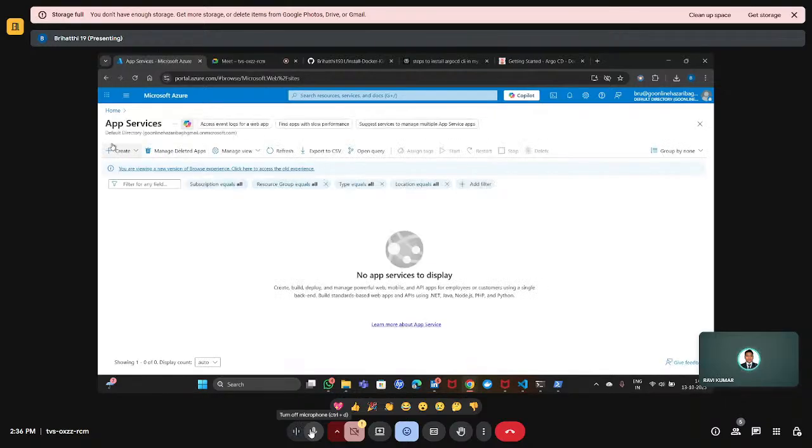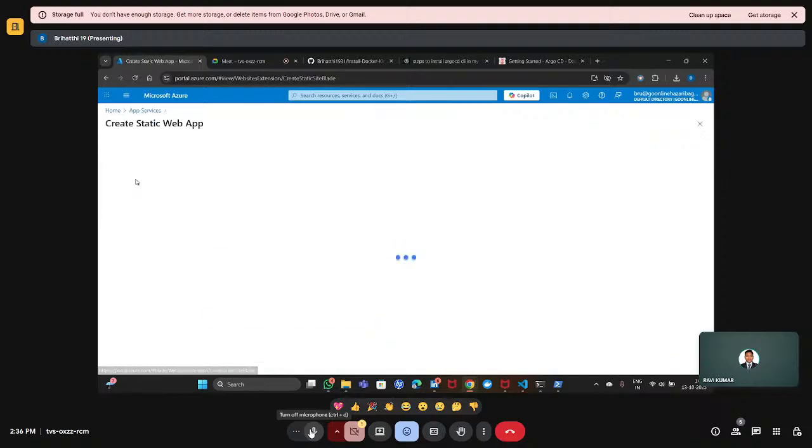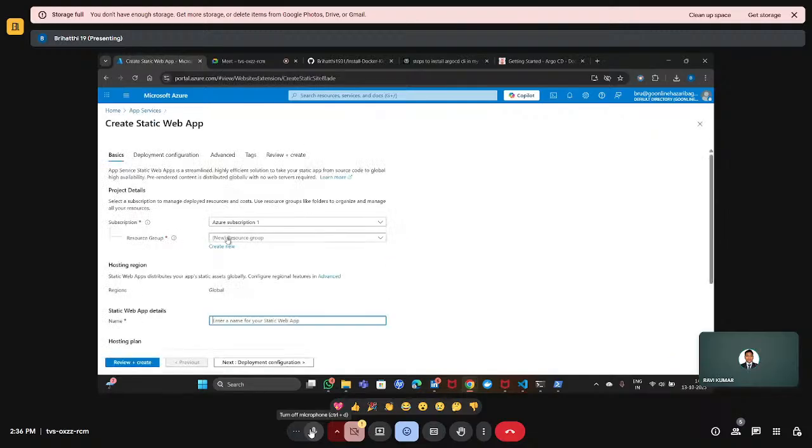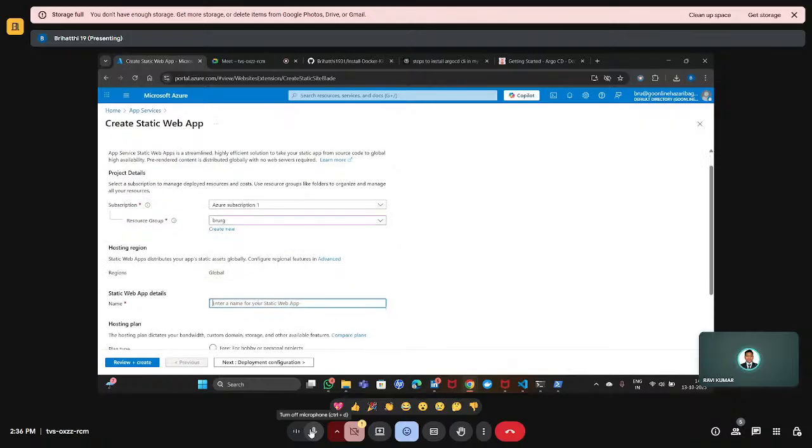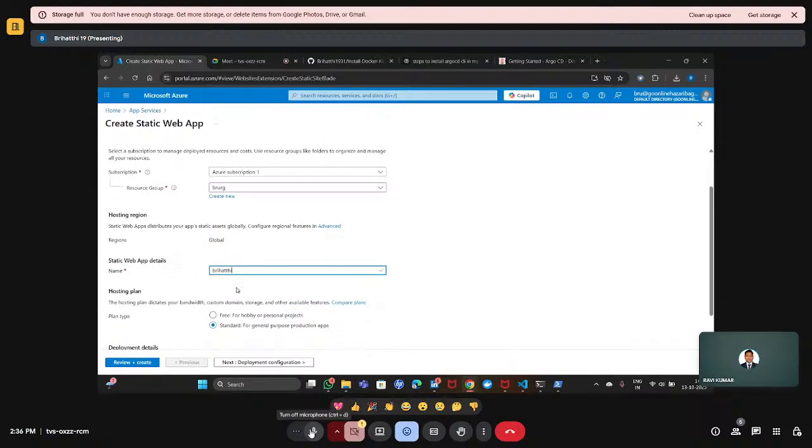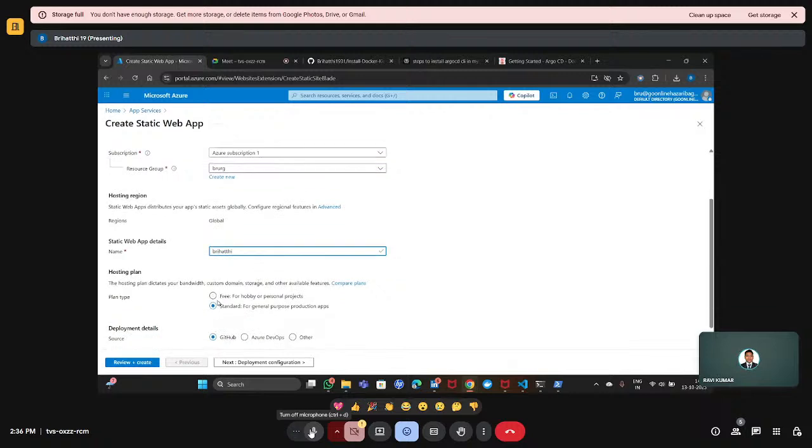Okay, so we have options here, click on that create button. Yeah, we have web app, static web app, web app plus database, WordPress on App Services. Okay, so first let's see how we can create a static web app. Click on the second one. You have to give the resource group, and your web app details. And you have to give free or standard, whatever you have, according to your choice.